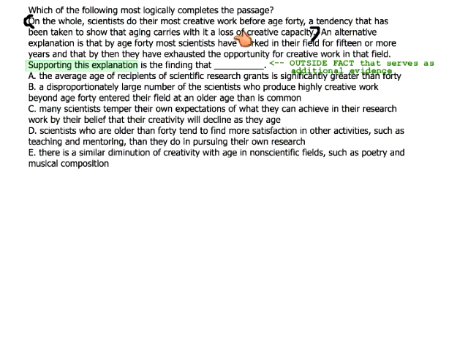So, okay, let's make this 2 sentences. So the first sentence is a fact. On the whole, scientists do this. This is not any sort of guess or hypothesis. This is stated as a fact about what they do. So fact, scientists do their most creative work. Scientists are more creative before they are 40.